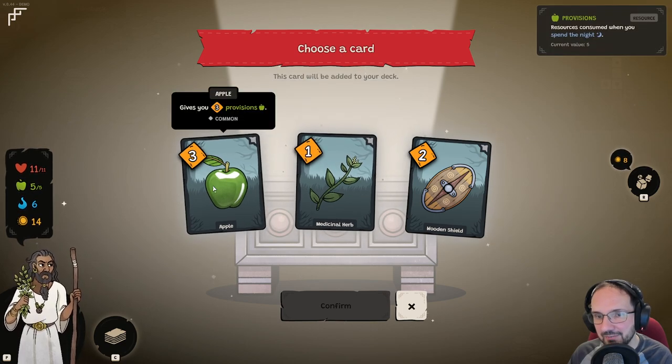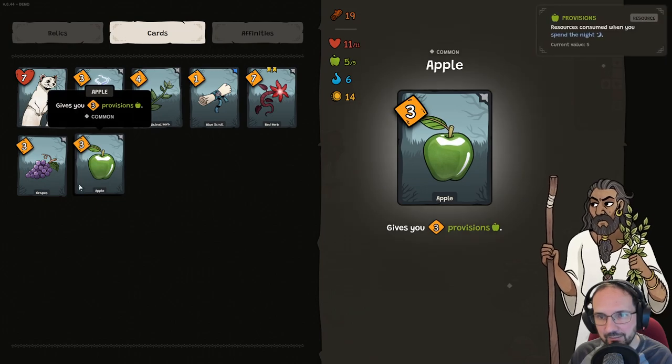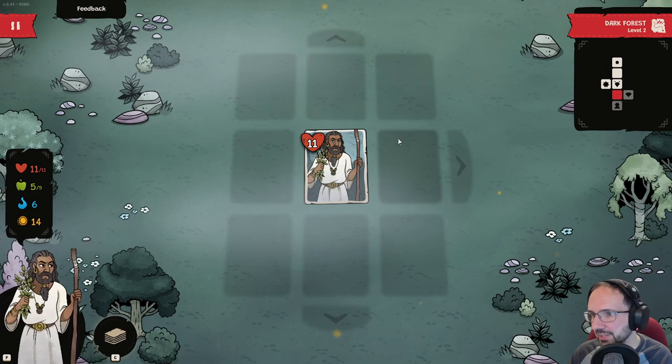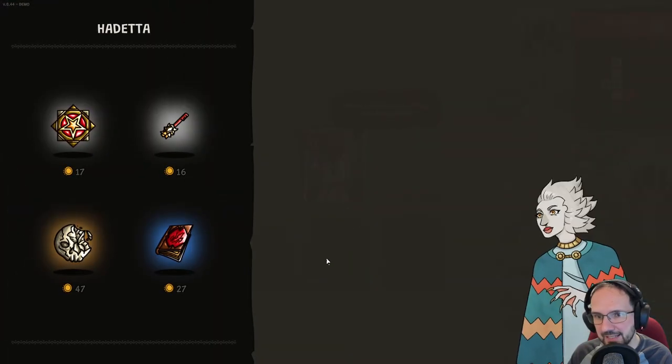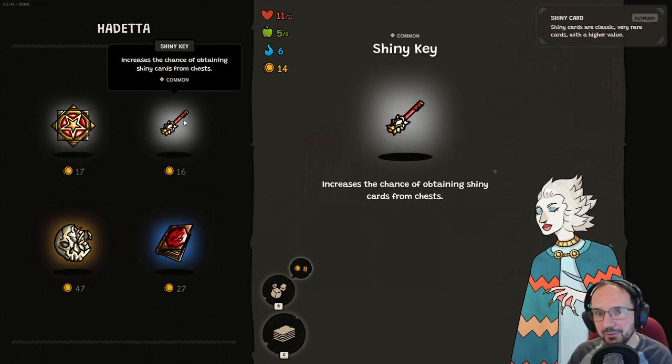I suppose we don't have any provisions. I'll take that. But I think I'll keep it. Oh, we've got the grapes as provisions. I'll keep that at the back. That's kind of the worst card we've got. A merchant, 14 gold. We're probably not going to be able to afford anything, but let's see. Nope, we can't.